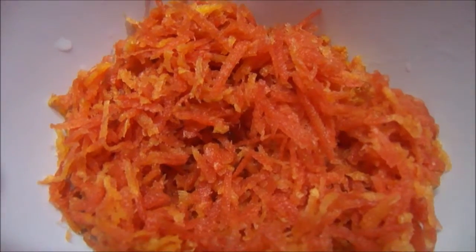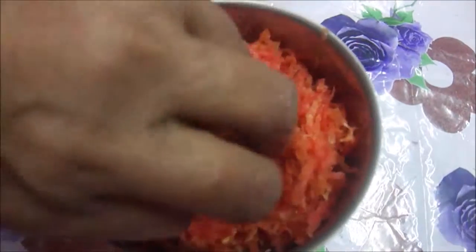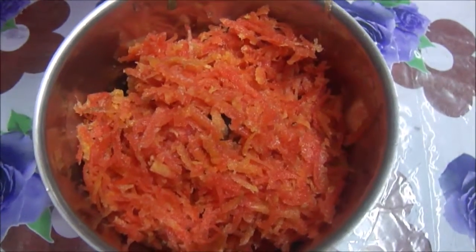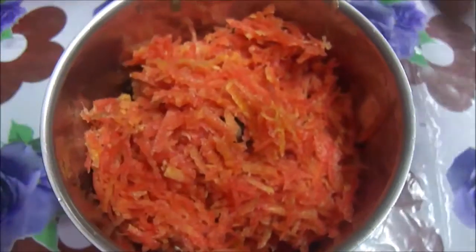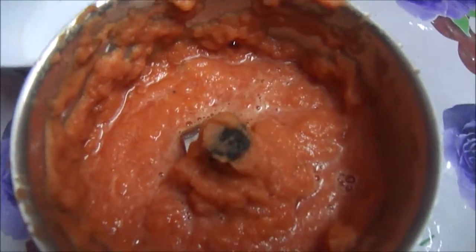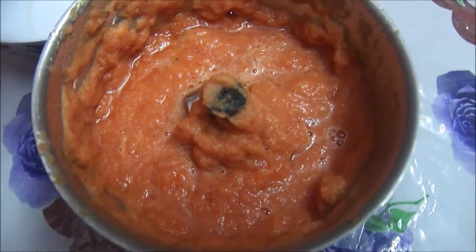And now I'm going to use this blended jaggery and imli in my dressing. Here I have the grated carrot, that is the whole carrot which I showed you. I grated it, and now in a clean blender I'm adding the grated carrot, a large carrot grated. Now I will put the lid on and blend it. After blending, here I have this consistency of carrot puree.